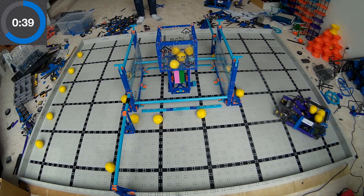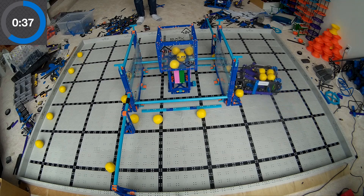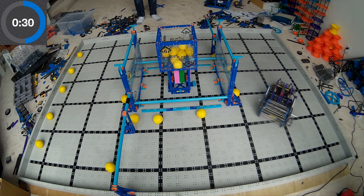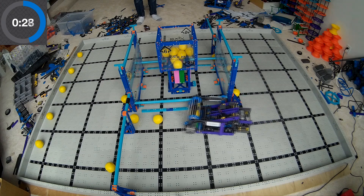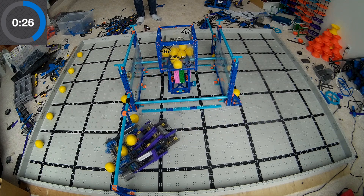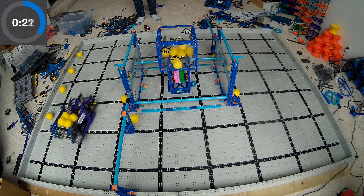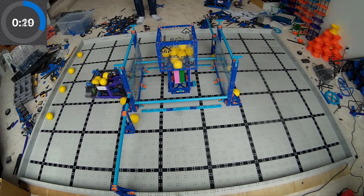Something I really enjoy about this robot is it has a catapult. A lot of flywheels store up their energy in the angular velocity of the wheels, and that's great. But for some reason with Vex, at least for the robots I've built, it hasn't been quite as consistent as a catapult. Now, there's certainly some gray area — there are flywheels more consistent than catapults and vice versa — but for what I've found, more of the time a catapult will get it in than a flywheel.